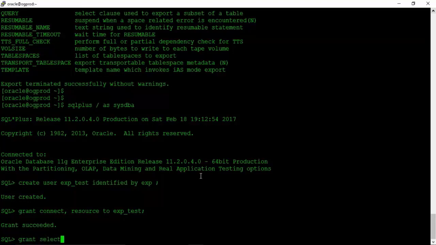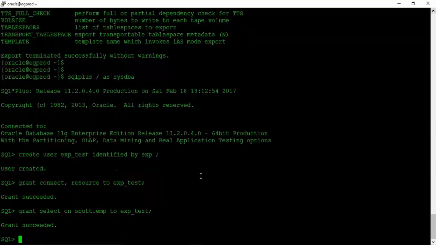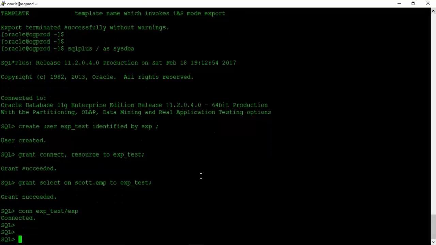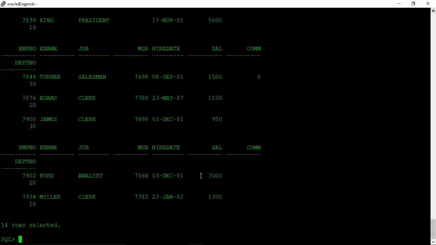Grant select on scott.emp to export_test. Now let us connect to the database as export_test user /exp.